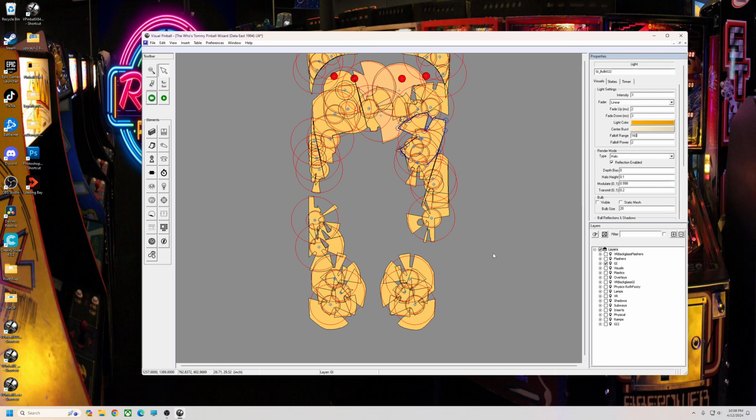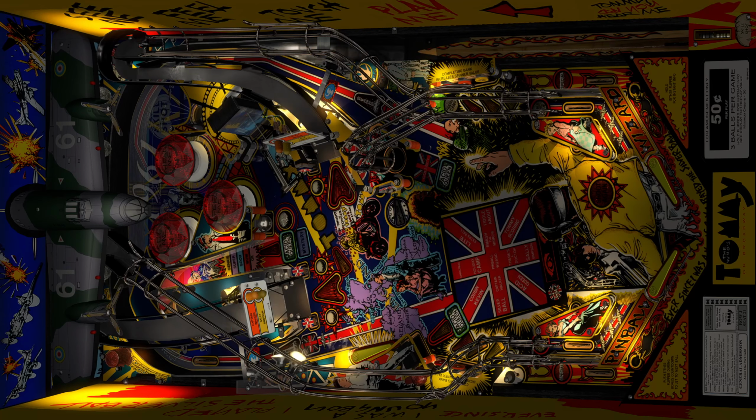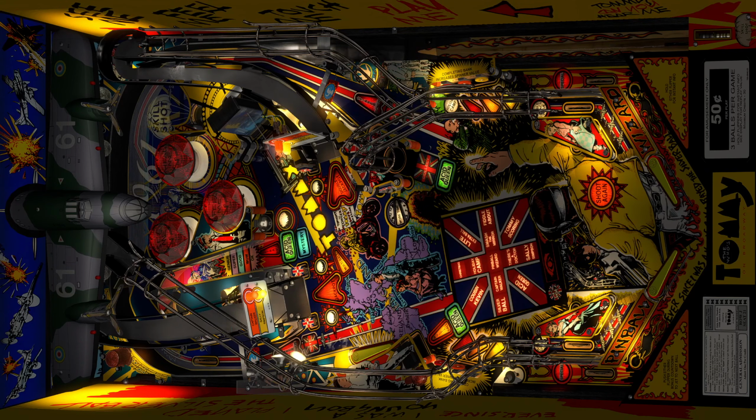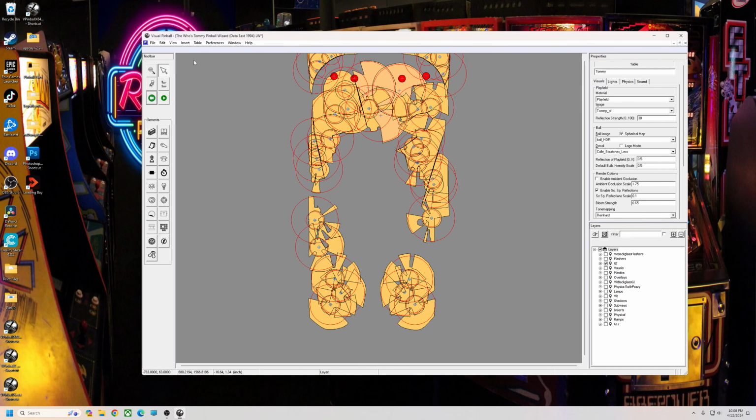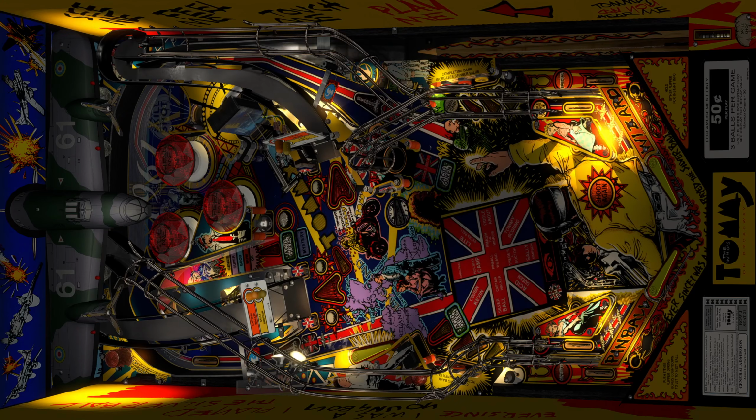Okay? So just to give you an example, let's look at this right quick. You can see on the slings how the light kind of comes out. If you wanted it brighter further out, you could turn your fall off power down, and it's more prominent.